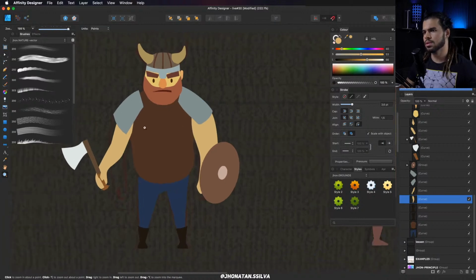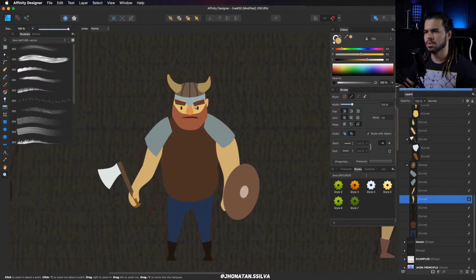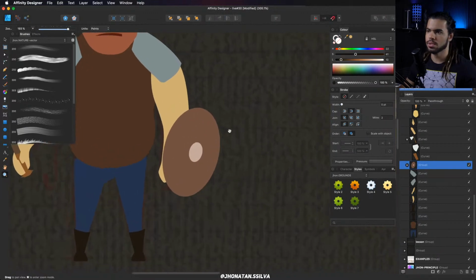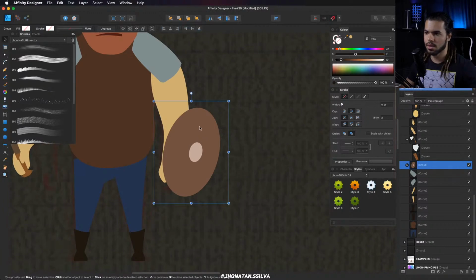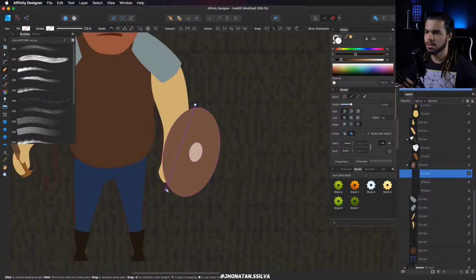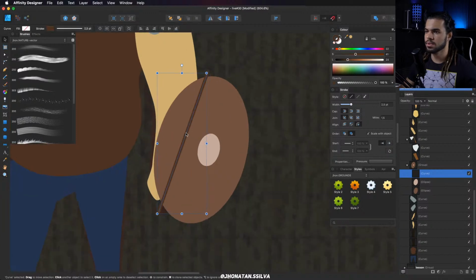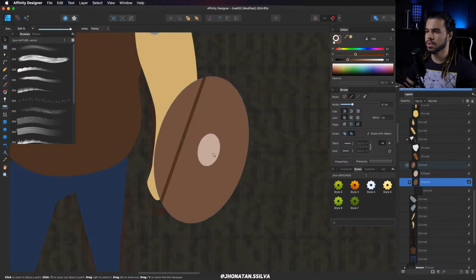All right, and let's see here which details I can apply. Let's do the shield details. I can create here, insert inside, and add this line, and I'm going to place this line inside of this shape here that we have.